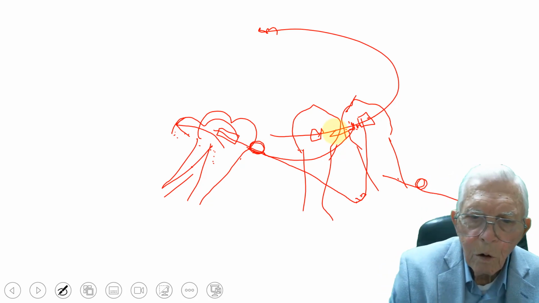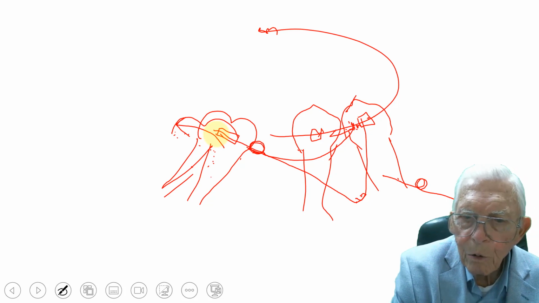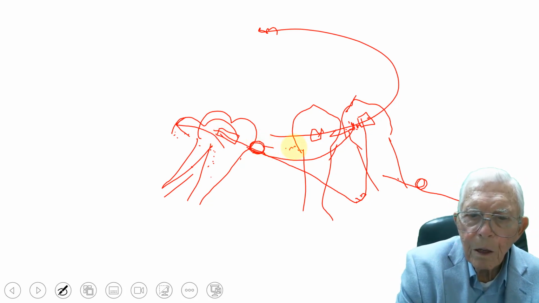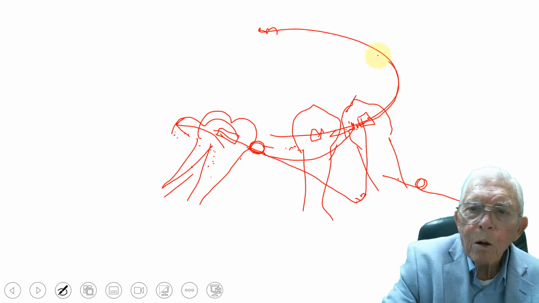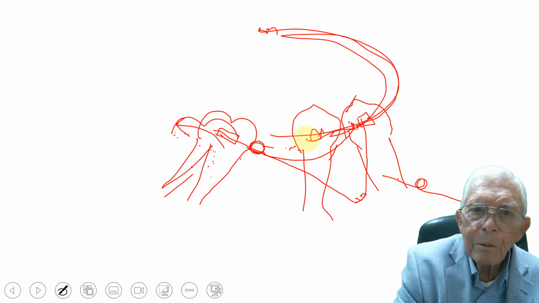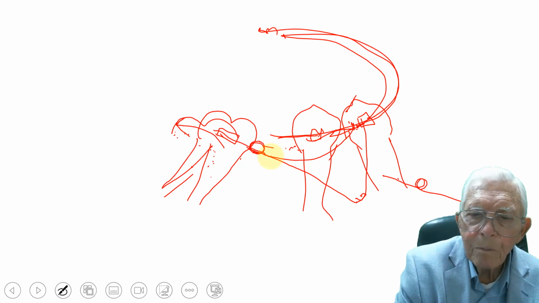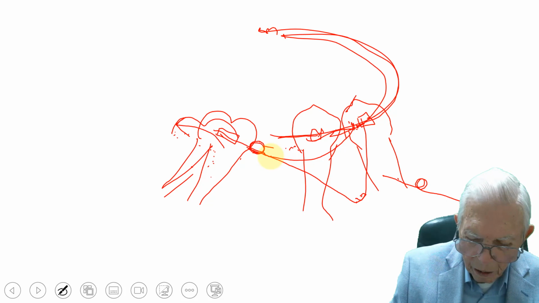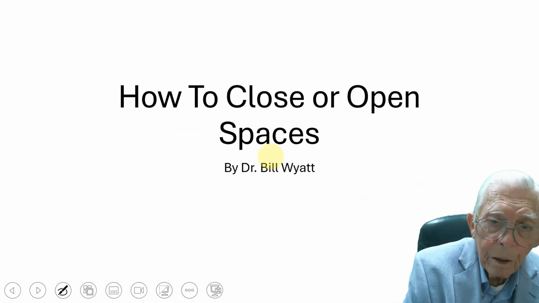Now if you get this tooth up straight and you want to pull it up against these right here, you would have to put a wire in there that was going all the way around and be tied on the other side, and you come to a point like this. I'm going to have to erase that so you can see better what we're doing here.